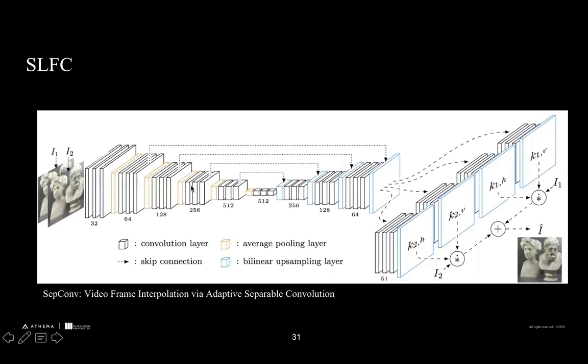For interpolation, we can use many video interpolation methods introduced in the literature review, and we selected SepConv, video frame interpolation via adaptive separable convolution. In the previous example, if I1 and I2 are top right and bottom right views, then the output of SepConv will be the most right view, the synthesized view.